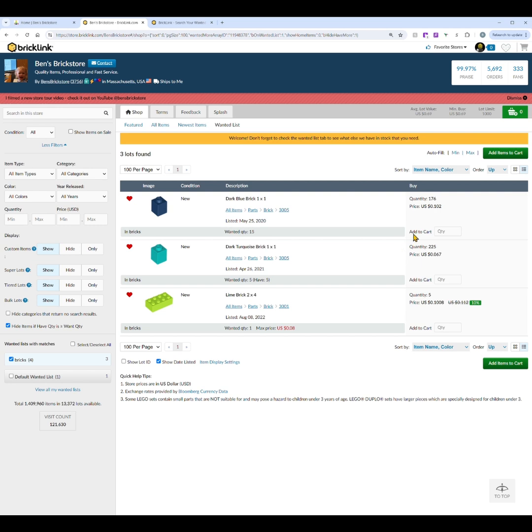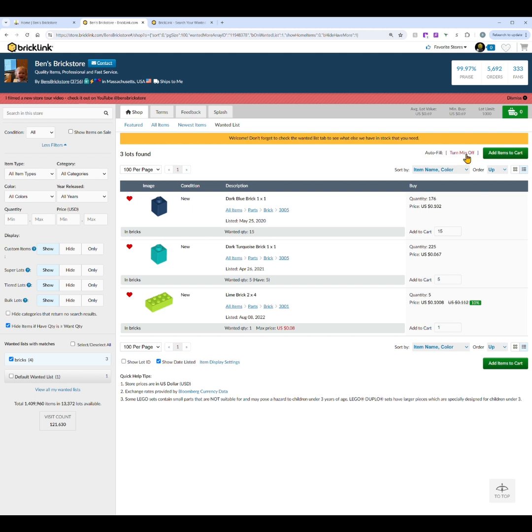So we have these 3 items. So you can hit, and we do happen to have them all in stock. You can hit autofill minimum, and it will add. It hasn't added anything to the cart yet, but it's added it to the page here. This just saves you some time, especially if it's a long list. And then you would just hit add items to cart.